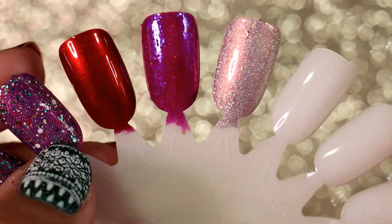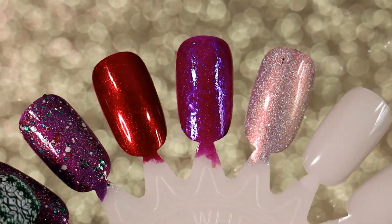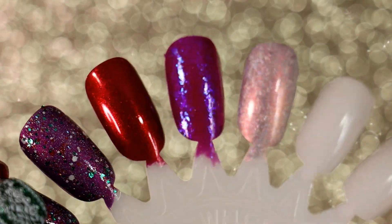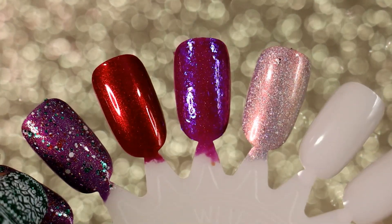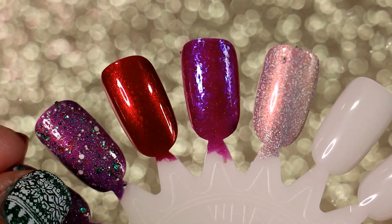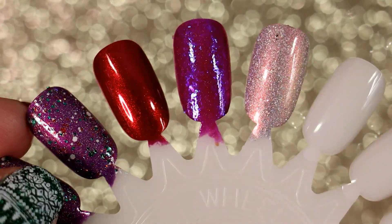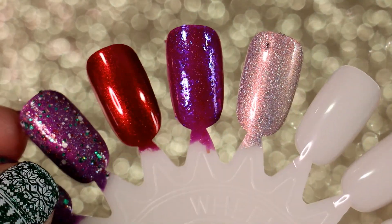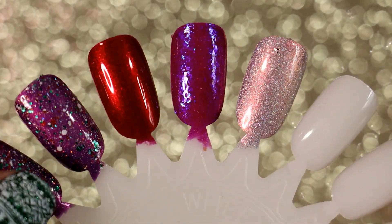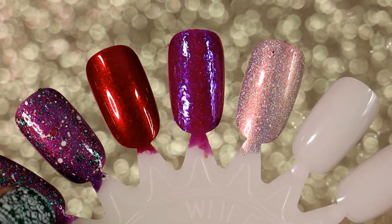So that's it — those are all the polishes I have for Hella Handmade Creation for the month of November. Let me know in the comments if you bought anything from this month. I am planning on purchasing December's Hella Handmade Creation but I'm still on the fence. I haven't spent as much money as I normally do towards the end of the year, but I've spent enough that I don't feel like I need to buy anything else — but we'll see, because I always end up finding something to like. Thanks so much everyone for taking the time to watch, I hope you enjoyed it, and I'll see you in my next one — bye!